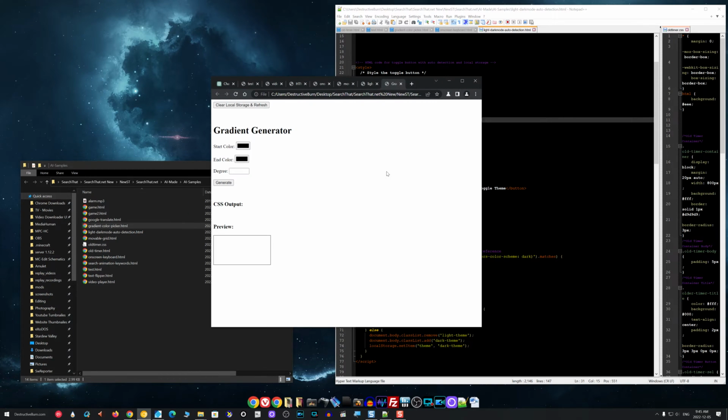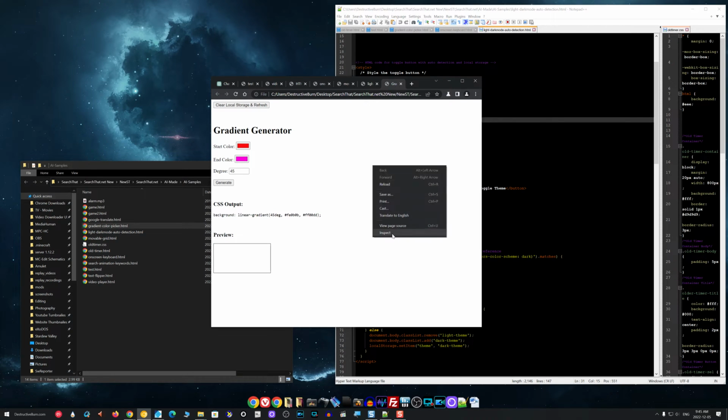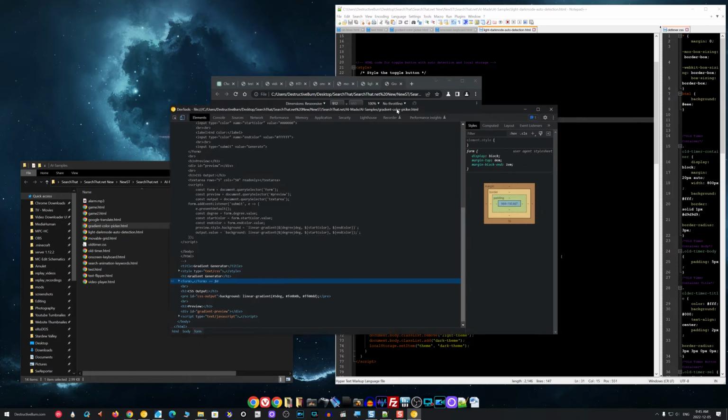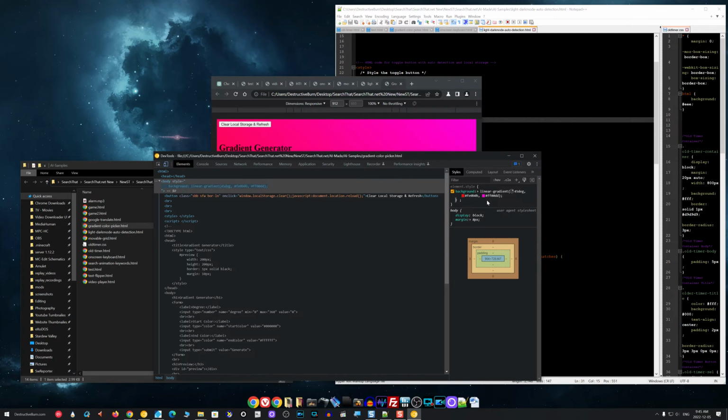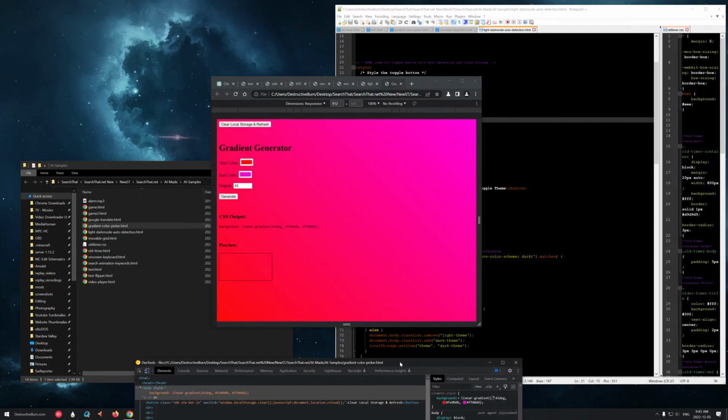It created a gradient color picker. Let's go to red. Let's go to, I don't know, purple. Let's make the degrees 45. Hit generate. And there's your gradient generated code. Let's go to inspect and I'll show it to you. Let's go to head. Actually, let's go to body. Let's just dump it right here. And there it is. And that's at 45, as you can see right here.